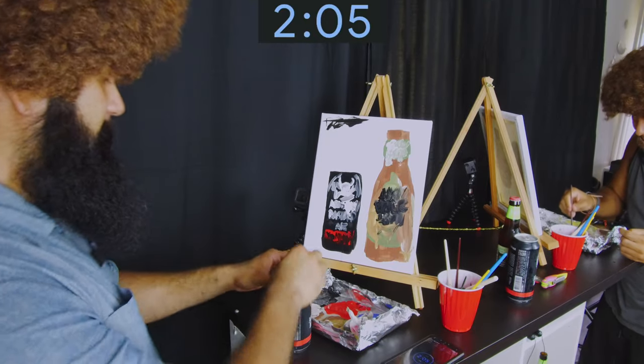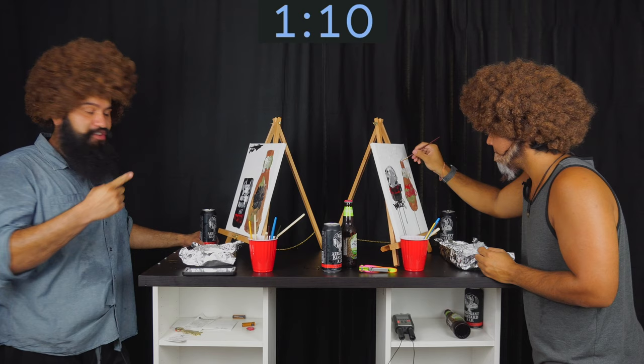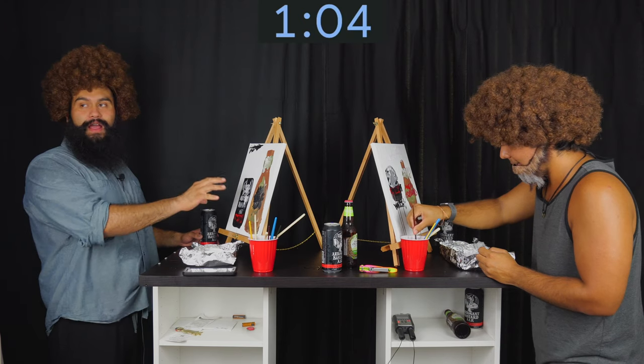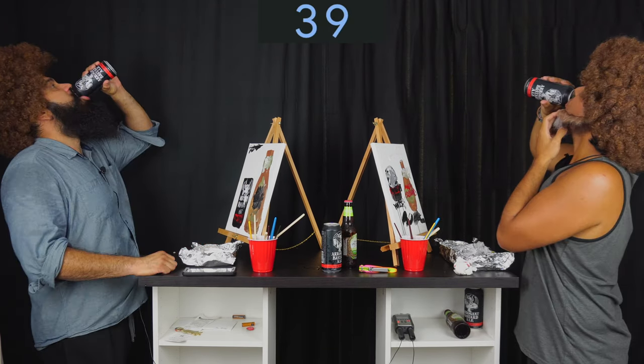2 minutes left. Like I said before, this is a tracing. People will come and be like, this is a photo. Beat for beat. They will grab this thinking the beers are right there. And the cider's just right there. Finishing time.